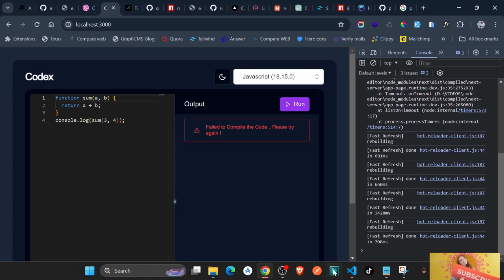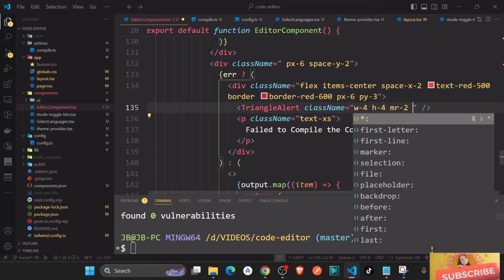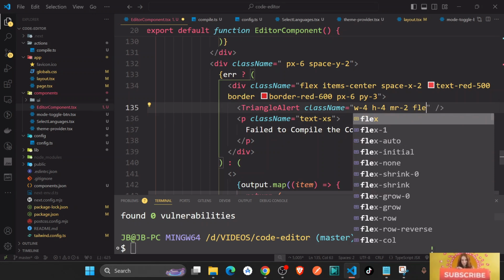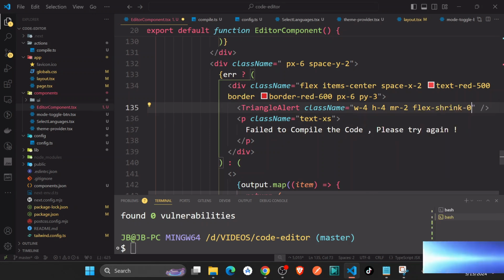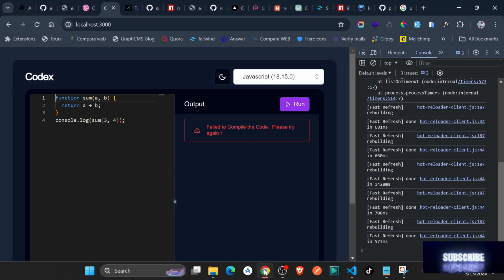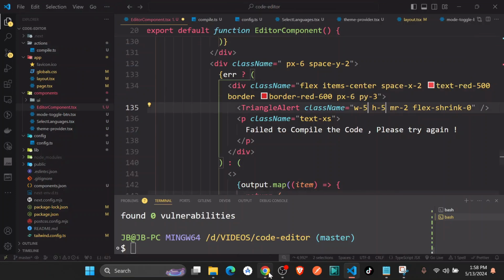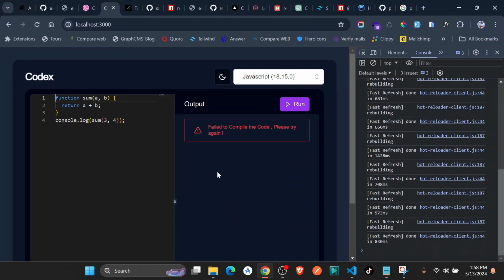Okay, then for the icon, I'm just going to give it flex shrink 0. You can just give it maybe 5. So here we could just have this kind of failed to compile the code. Please try again for some reason.